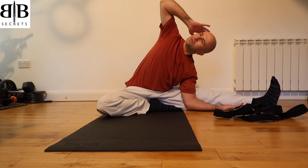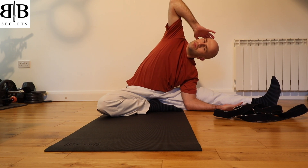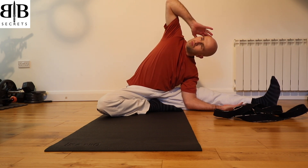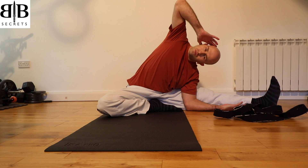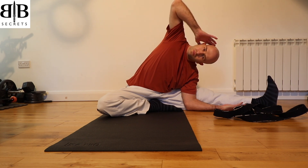Turning the body upwards, as you breathe out take the right hand to the side of the head, and when you breathe in, stretch that right side of the body towards the left leg, pulling the elbow back and up and over to the left leg. With each in-breath, feel that full stretch down the right-hand side of the body. Inhale and come out of the side bend.